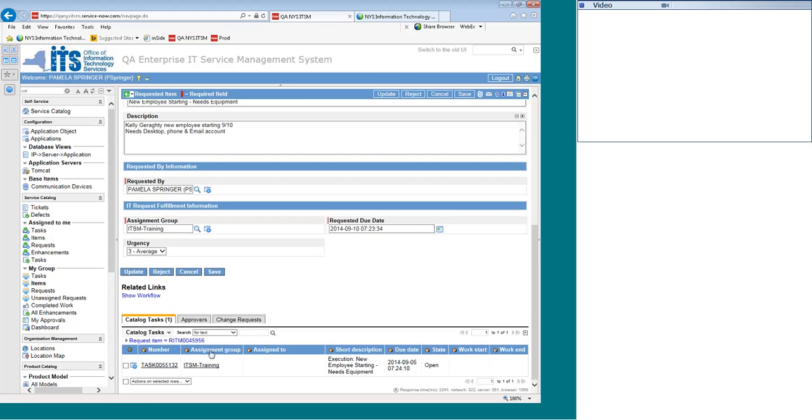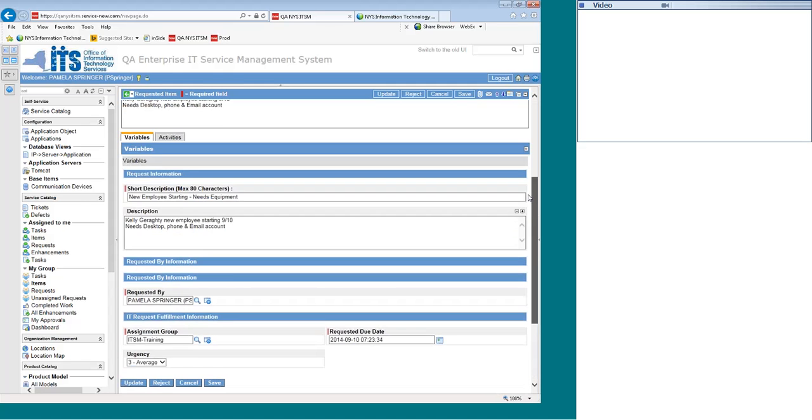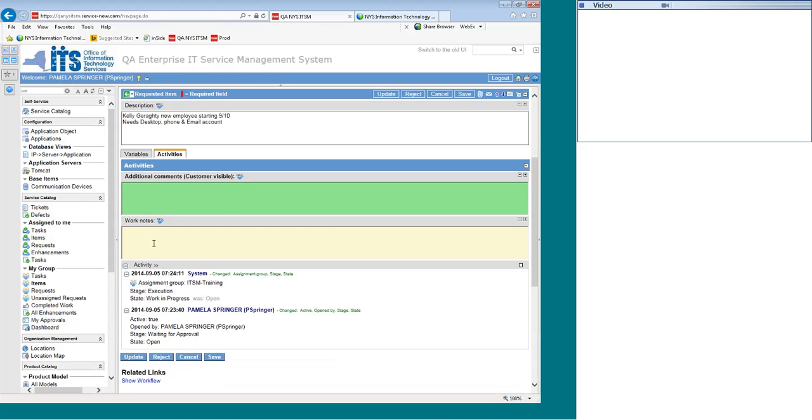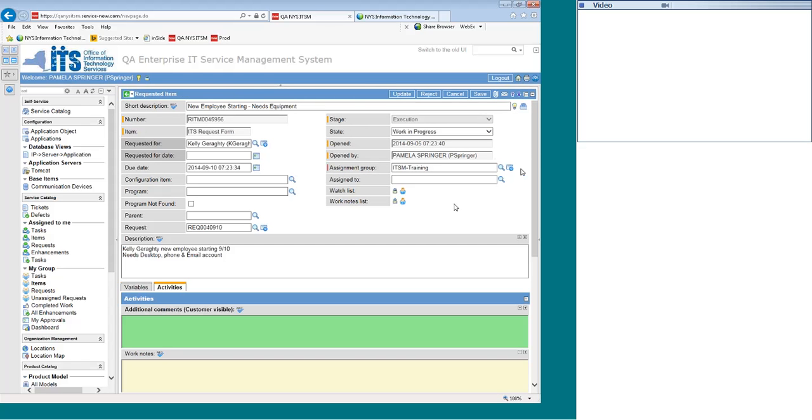So I'm going to fix the ticket, and add additional comments or work notes, things that I've worked on with Kelly to help her resolve the problem. Say that she had to change her password. This is just examples. You want to put enough work notes in there so that everybody knows what you're working on, because now Kelly can get into this ticket. My managers can. So you want to have as much information in there as possible. I'm going to hit save, just so the work notes get saved.